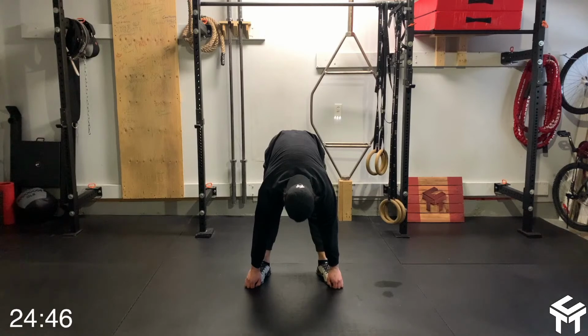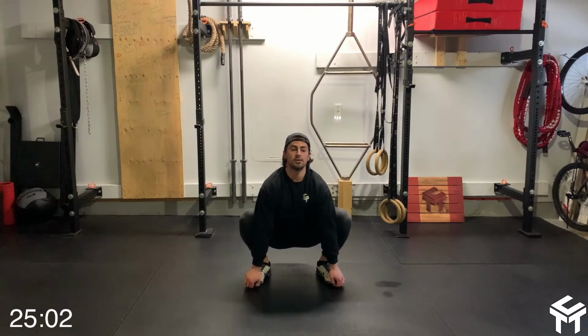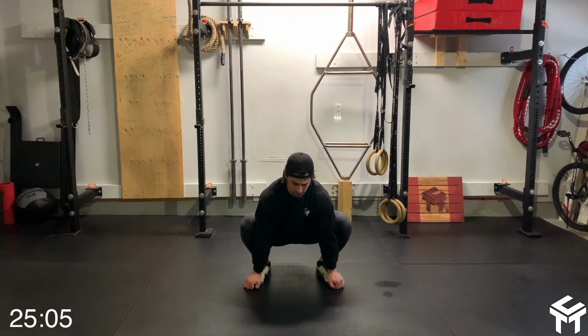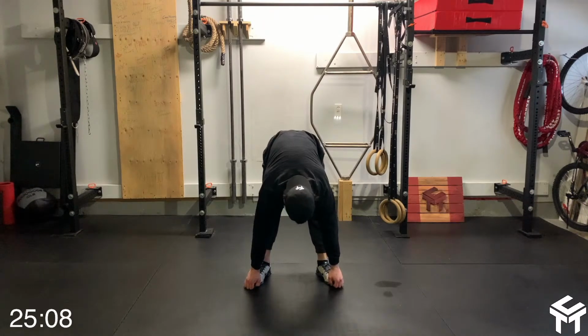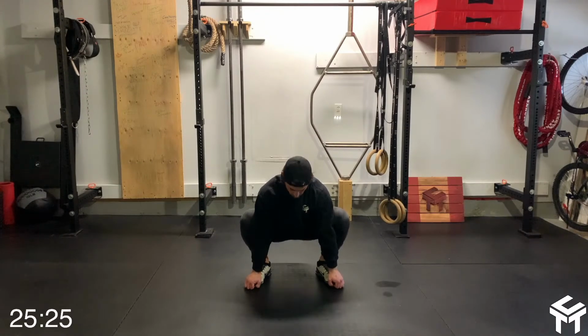Hopefully this position, all right, the second position, is a lot easier than when you started. It should be. Mine feels way better. Switch. Keep breathing, chest up high, knees out. Big breath and switch. Breath and switch. Our last set here. And switch.